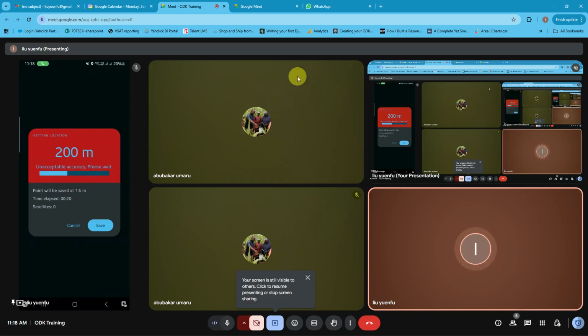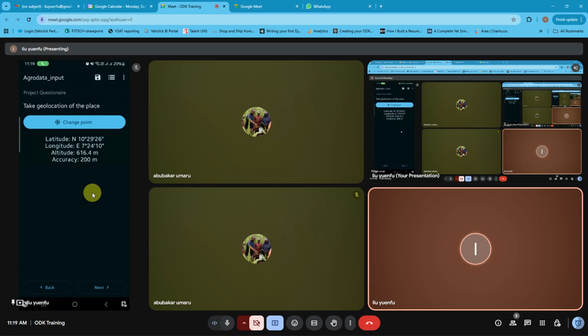But now you see when I change it to 1.5 accuracy, it showed me 1.5, and it will send me a warning. It will keep sending me a warning until it is below 10 meters. But you can see that the accuracy has changed to 1.5 instead of 5 meters by default. Understand?